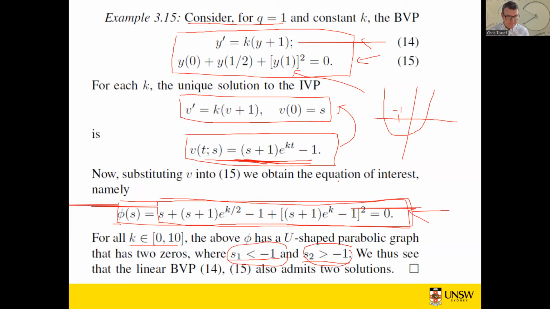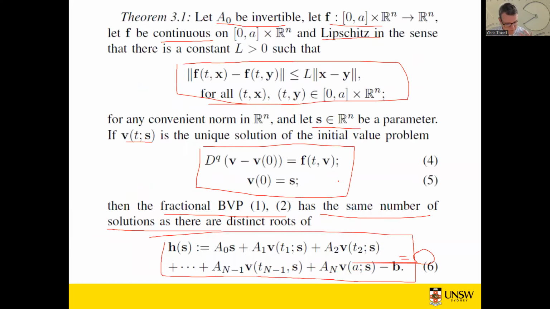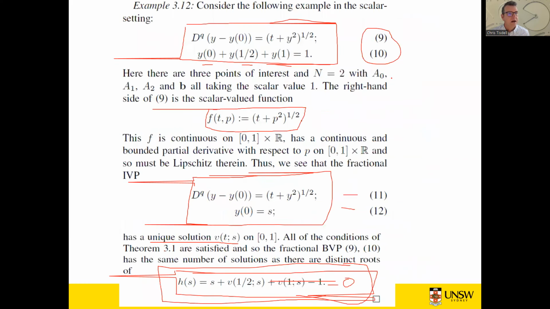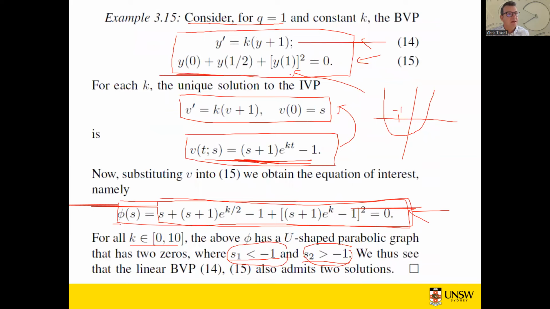So they're my basic results and some examples. You can replace this Lipschitz condition with the assumption that all the solutions to initial value problems are unique. And that's really what you want with these kinds of problems. The Lipschitz condition just guarantees that. So the results are new for the fractional case. They're new for the case involving more than 2 points. They're new for ODEs in the multi-point situation, and when you've got some non-linear term in there.